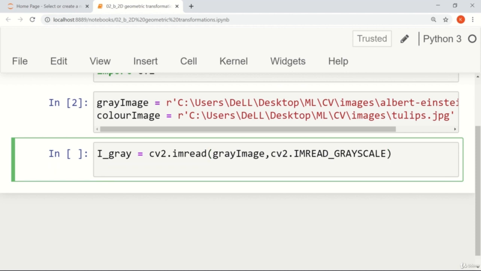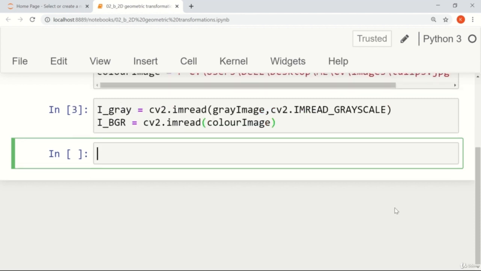Then we read this colored image. If you remember, in OpenCV the colored image is read in BGR order rather than RGB order. We discussed that at length in our previous module. So let's read the colored image with imread, and we need not set any flag here. That's it. The two images have been read.